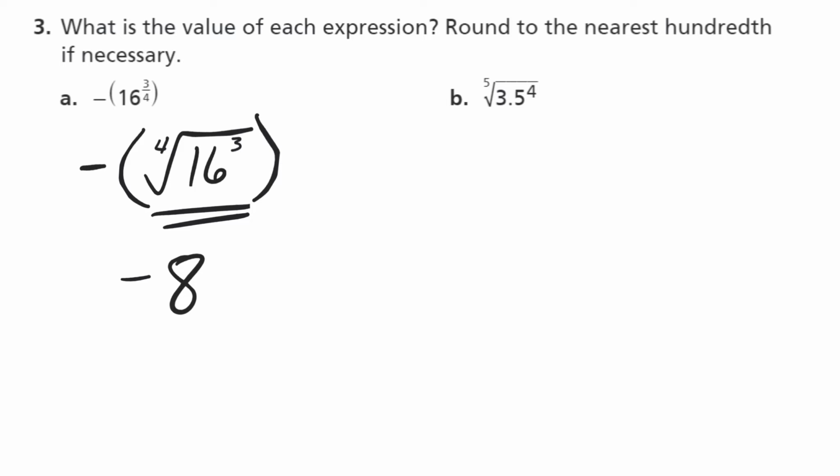And as we move to the next one, again, we're going to make the conversion even though it's not necessary. But just for practice's sake, we're going to make the conversion, and this can go into our calculator. So the radicand is 3.5. That is our index. Excuse me, that is our base value. The index is 5, which means that will be the denominator of the exponent. And then the power of the radicand is the numerator of the exponent.